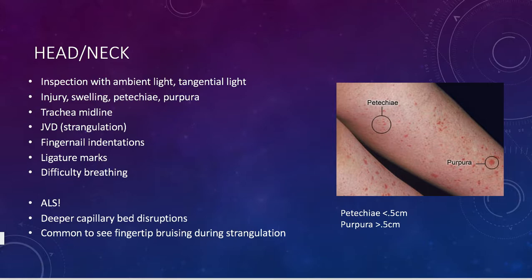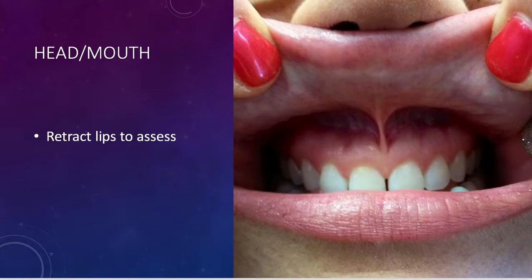Also, I want to go back to note, do not forget what I mentioned earlier in tattoos. When you're assessing and retracting the lips to assess it, don't forget that it is a common location for traffickers to actually tattoo lower lips with the name of the person that's their trafficker or their pimp. It's a very common location, so be on the lookout for that, and you should have a higher index of suspicion if you see that.